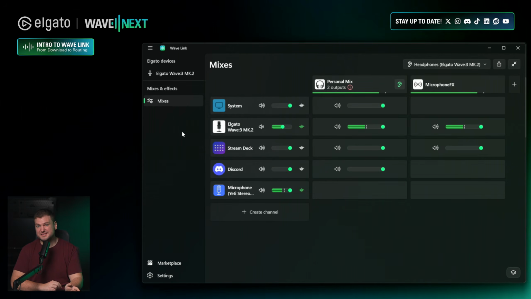It would not be a VST then because, and I mean, side chaining is essentially the same thing as ducking. I know it's not exactly the same, but you can connect two channels together, do stuff. That would actually then be a feature inside of Wavelink. I don't think it would be a VST. You could, in theory, already do that if you developed your own VST, because VSTs can talk to each other as well. I guess that would be pretty cool if somebody did that and then uploaded it to Marketplace. Okay. Simple answer is not in Wavelink today. Only on the Wave XLR Pro because it's hardware based.